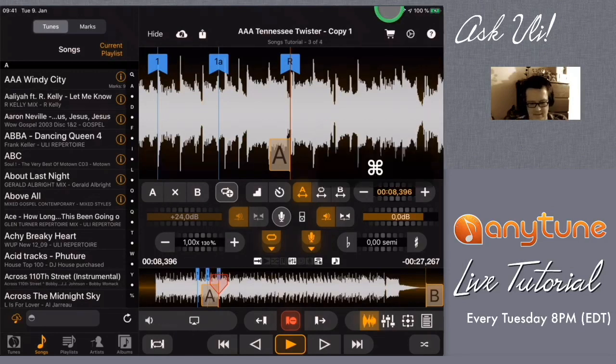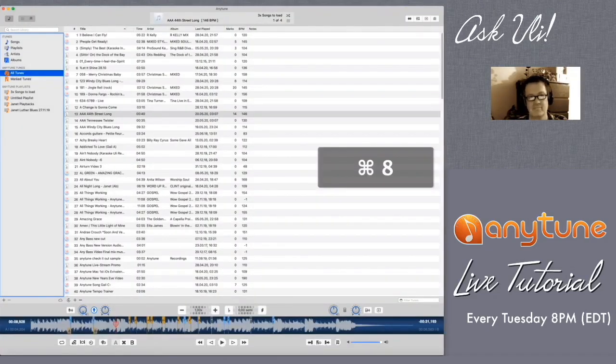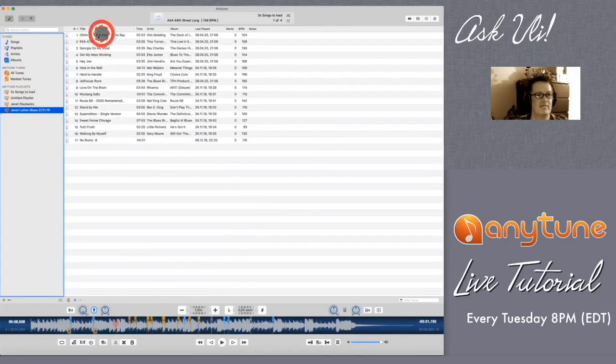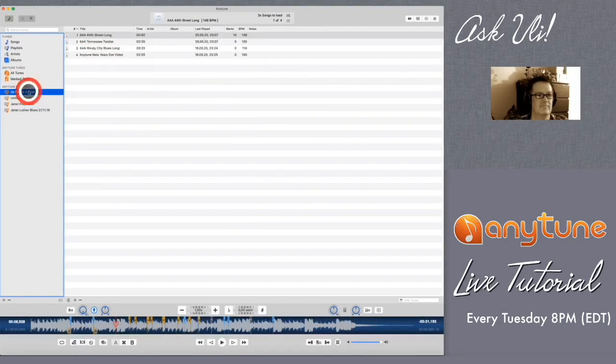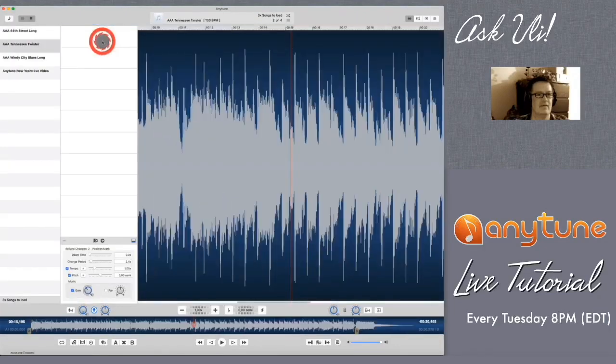You mean like on the Mac? You're talking about the timeline, you mean this thing up here? No, there is no timeline on the iOS version.